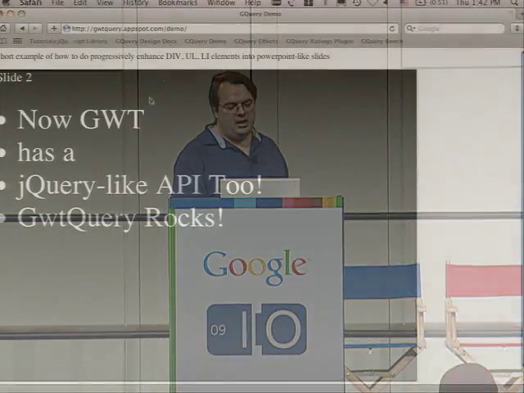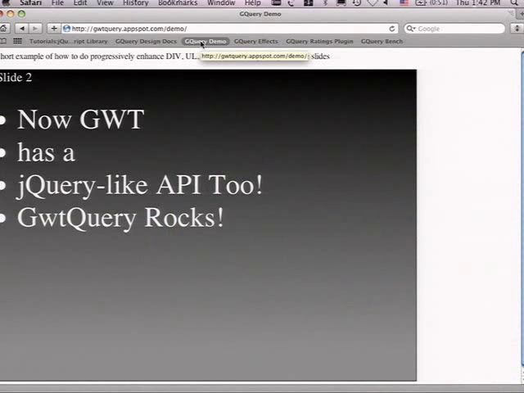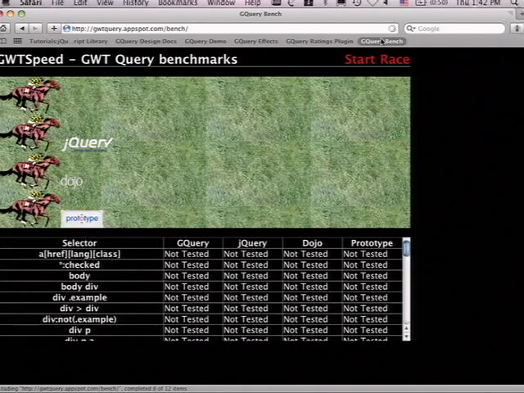Now, there's this benchmark that jQuery and MooTools and Dojo often use called Slick Speed. It's a selector engine benchmark, and it's used to see how they compare to each other, but also to improve their performance over time. I modified it a little bit and added jQuery to it as one of the benchmarks. And I changed the visualization, so rather than just being a table, it's a horse race.